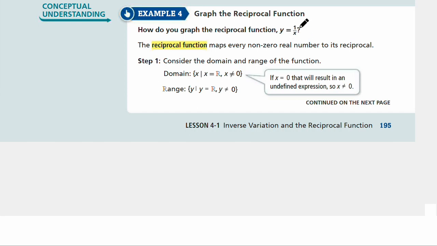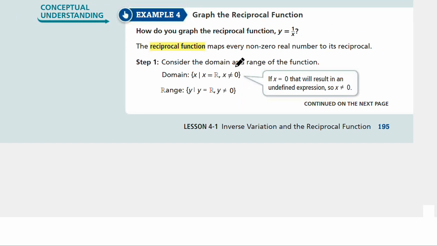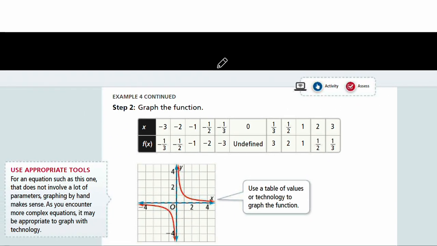It will be undefined. And then that means, will y ever equal 0? No, because your numerator is always 1. There is no way you will have a 0 for y either. So y cannot be 0 either, because it's just impossible to get it with 1 over x, where x is not going to be 0. Okay, so now we have identified the restrictions for our domain and range. Let's look at the next step.